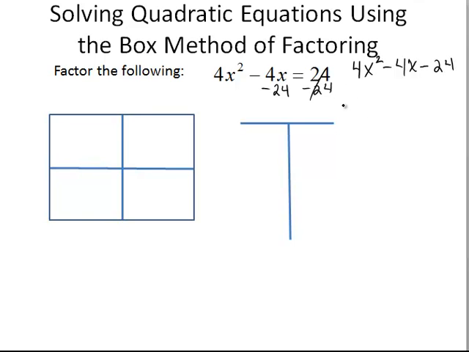Now, the other thing to do is check to see if there isn't a greatest common factor. In this case, I have a greatest common factor of 4. So then I've got x squared minus x minus 6.